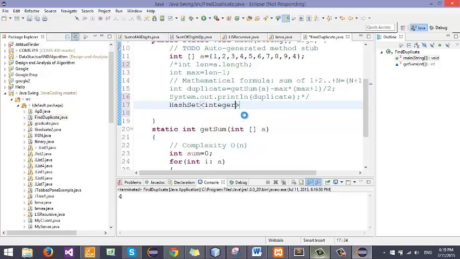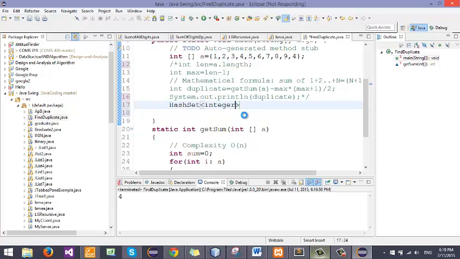How? So the idea is that we just keep a hash set, and every time from the starting index of the array till the end of the array, if the hash set already contains the value, then return the value or print the value, and break the loop.